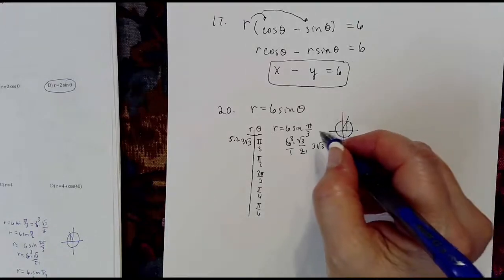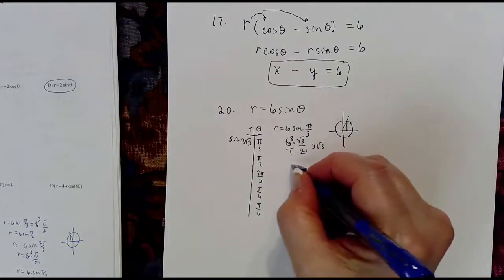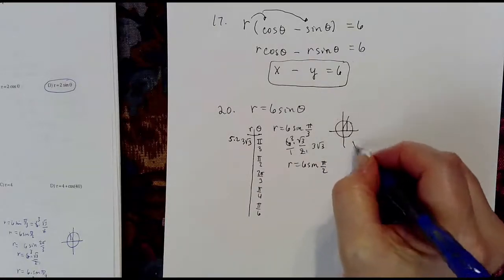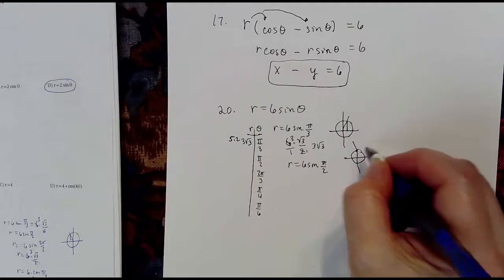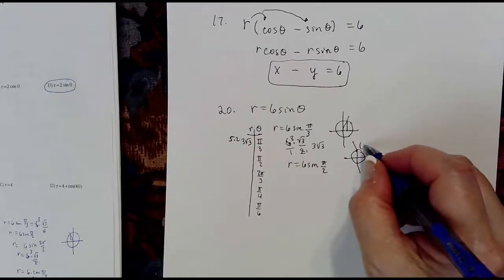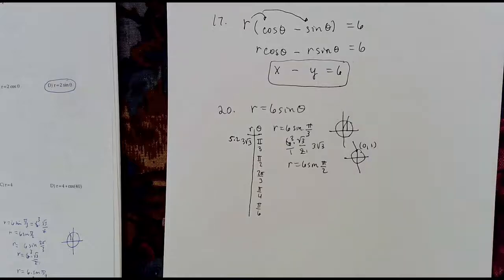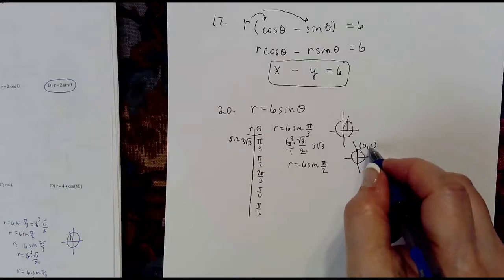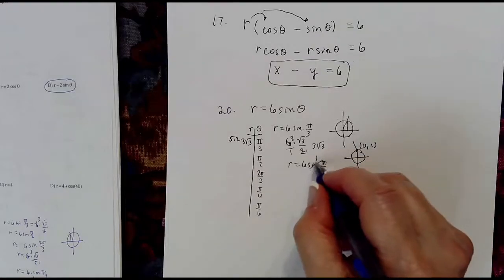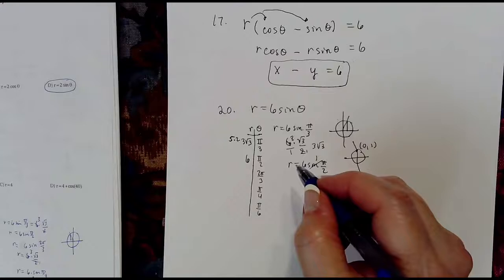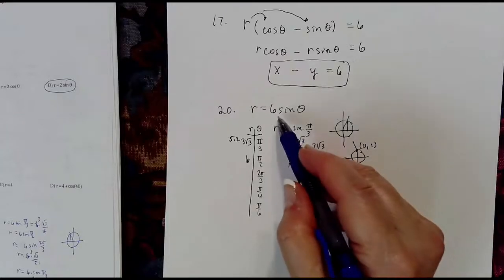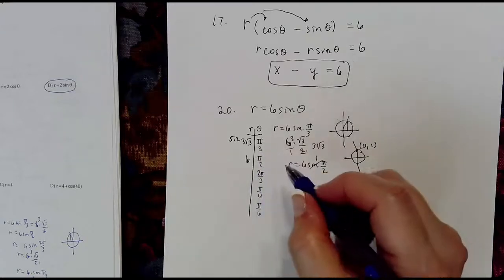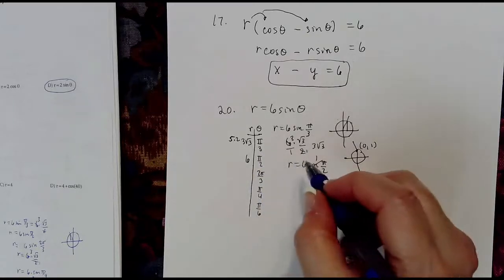Okay, so then we go to the next one. We've got r equals 6 sine pi over 2. Now you know sine pi over 2 is up here, right? Pi over 2 is going to give us 0, 1. So sine of pi over 2 is going to give us 1, the y value. So 6 times 1 gives me 6. That was good, because we knew that this was going to go up 6. So pi over 2 gives us our up 6. Then we're going to do 2 pi over 3.